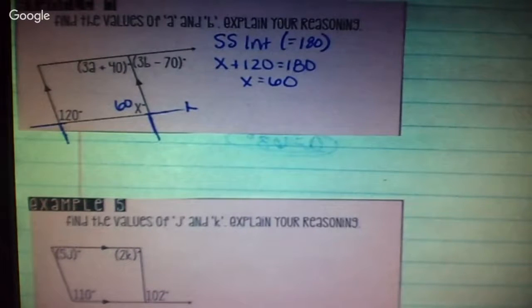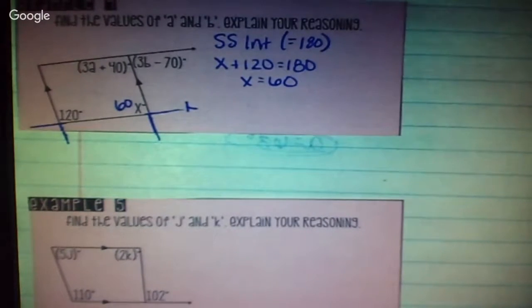3A plus 40. This is X. This is 20. And this is 3B minus 70. So technically here, I've got two sets of parallel lines. These two can be parallel, and this is a line that crosses it, so that makes it a transversal. With the bottom line, this is also a transversal, because it still crosses both lines. So it's two transversals. Or I can have this set of parallel lines, and this becomes a transversal. A transversal is just a line that cuts through two parallel lines.